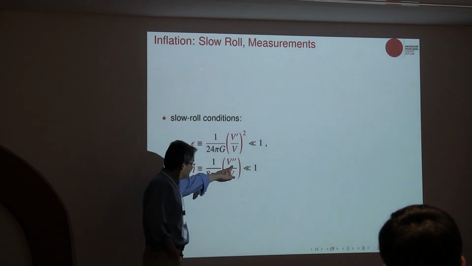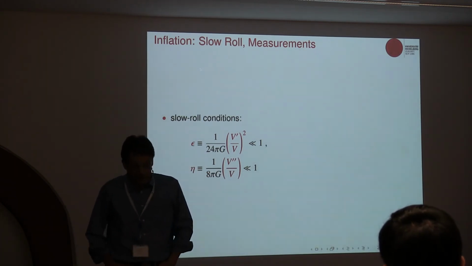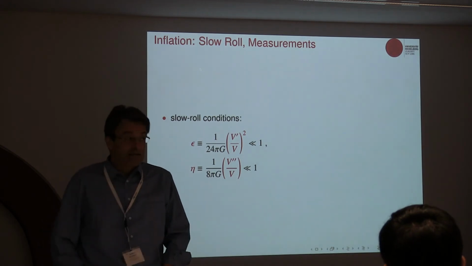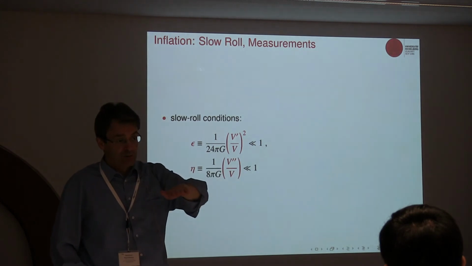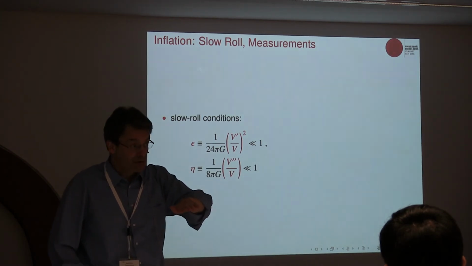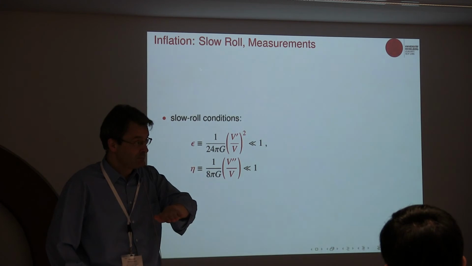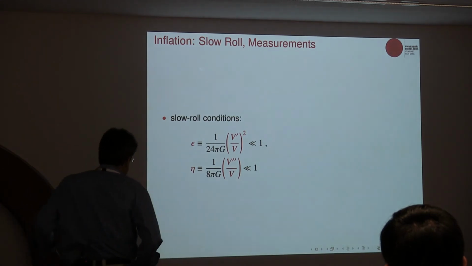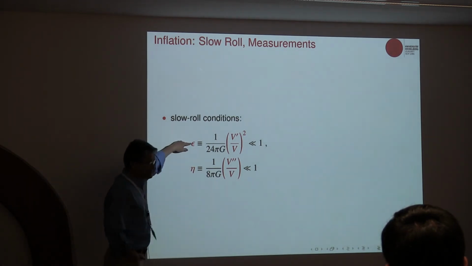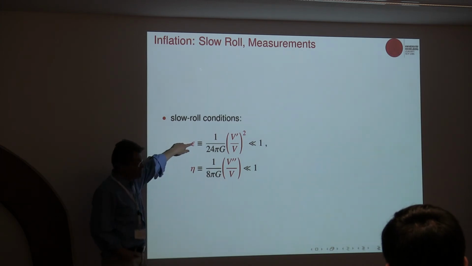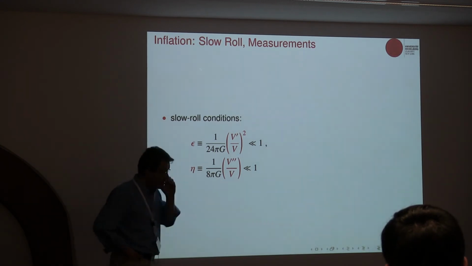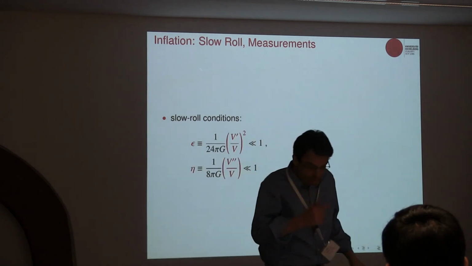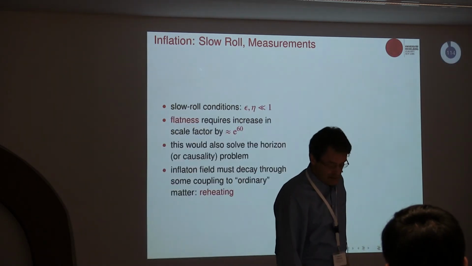The second slow roll parameter is the curvature of the potential. And this, of course, means that once you have established a situation in which the slope of the potential is small, the slope of the potential should remain small. Right? So this first parameter being very small means you have inflation. The second means you have inflation for sufficiently long time. Otherwise it doesn't work. Right? All right. So the question is, what do we know about these slow roll parameters?